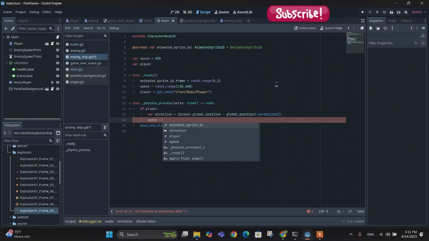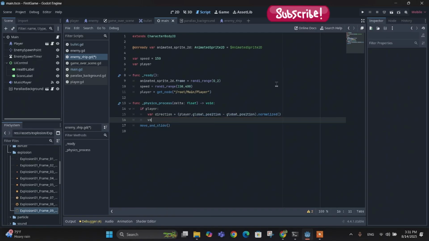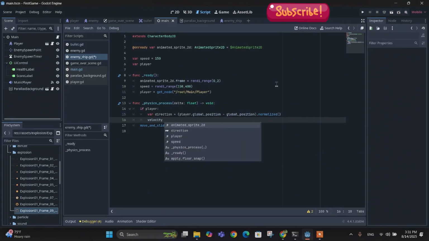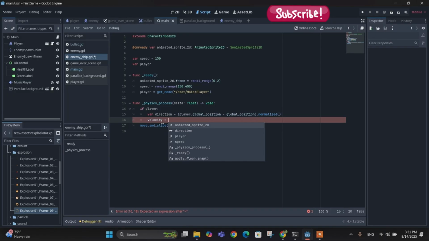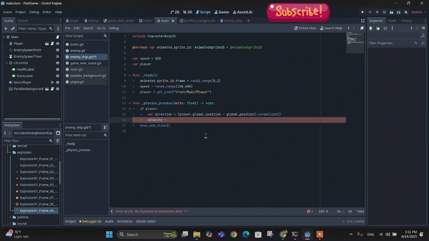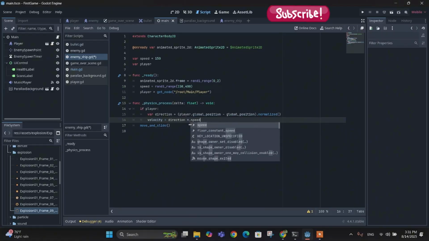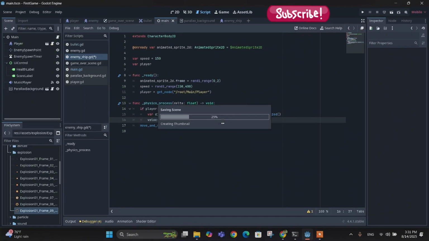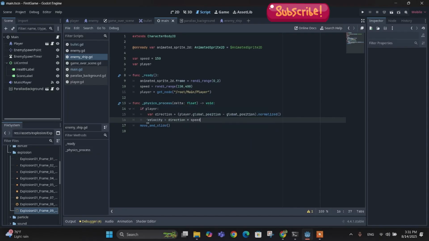Velocity equals to the enemy's velocity, that's the default variable of the character body 2D, and we are going to just multiply direction by speed, like this. Save it, and now this code will actually help the enemy ship to go towards the player with these 2 lines of code.